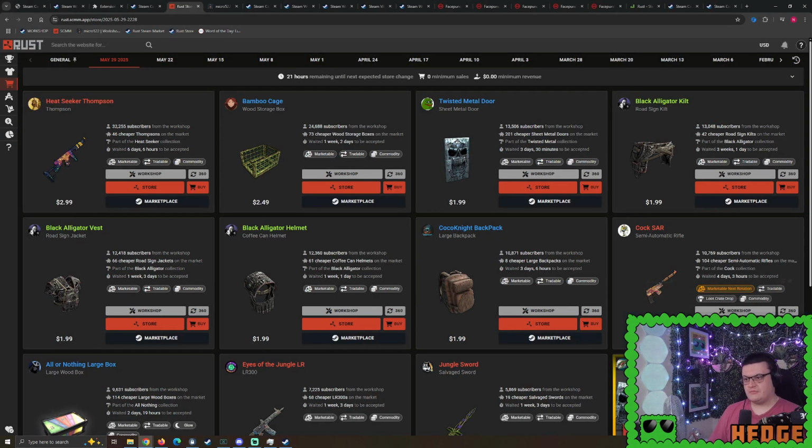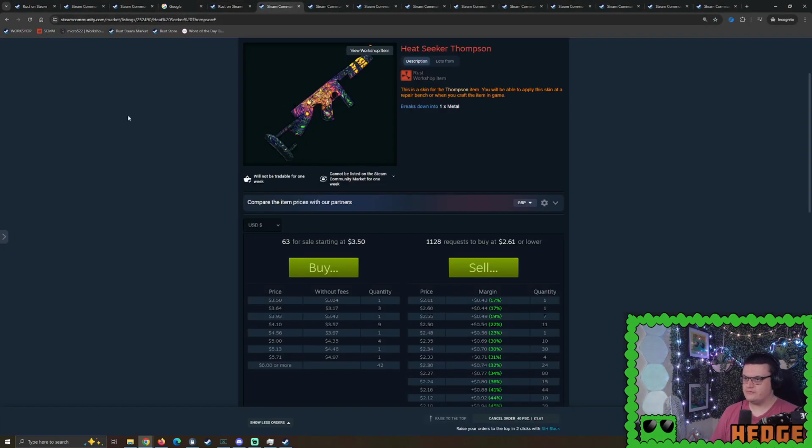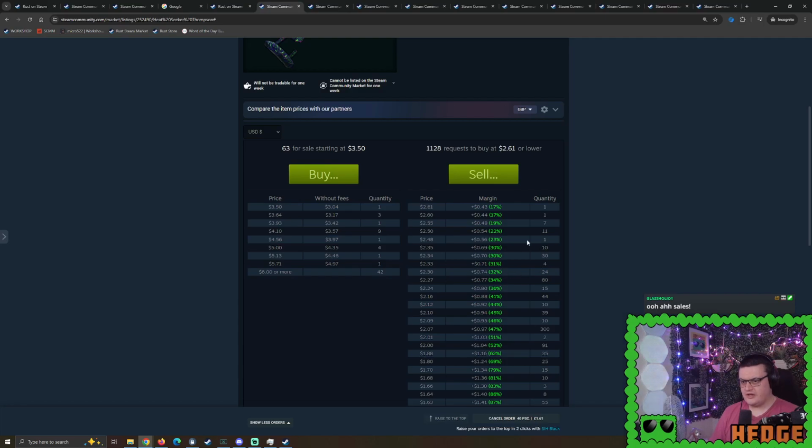All right, we're back. It's been about a couple hours actually. So let's go ahead and take a look at the skins right now. And I can confirm to you we've got some interesting things going on. So over to here, the Heatseeker Thompson. This has barters going all the way up to, well, basically $2.30 and a little bit more. But it's not like the MP5. It's not like the SAR. It's still very good. It's just a little bit less, right?